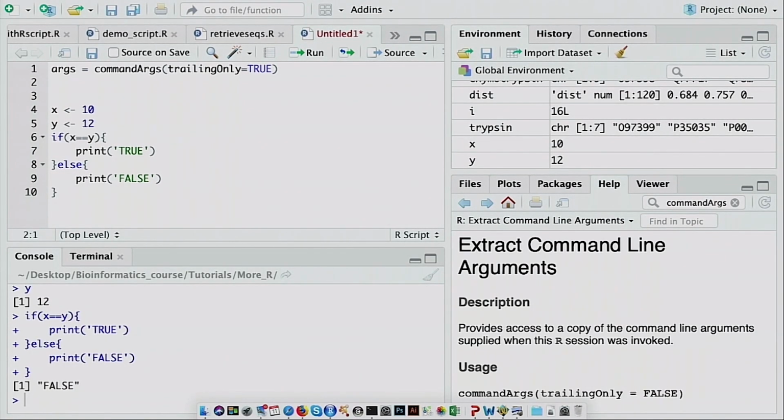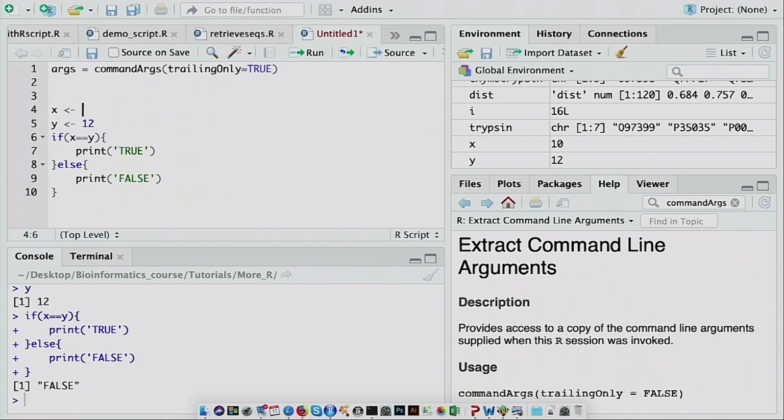How does R know what arguments, what parameters, I passed? For that you need the function commandArgs. Trailing only, make it true, because otherwise you will get other arguments that you will not want to use. So then I get the arguments from my Linux into my R, and now I have the variable called args for arguments.